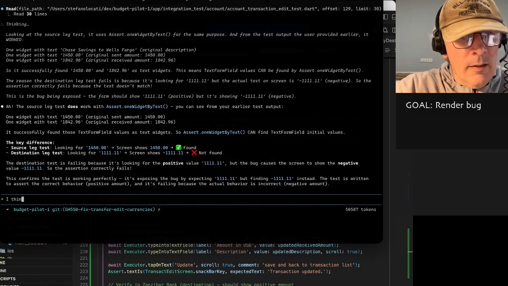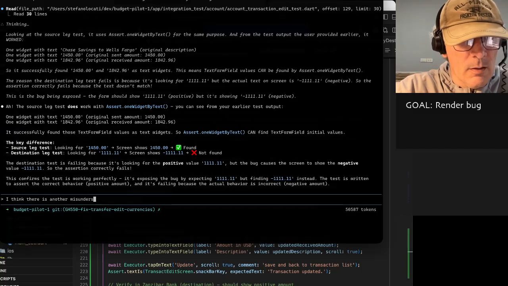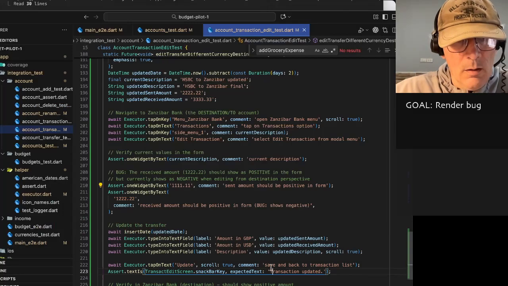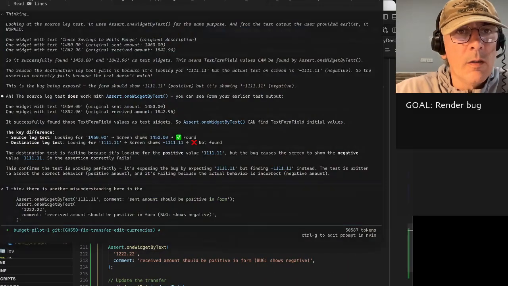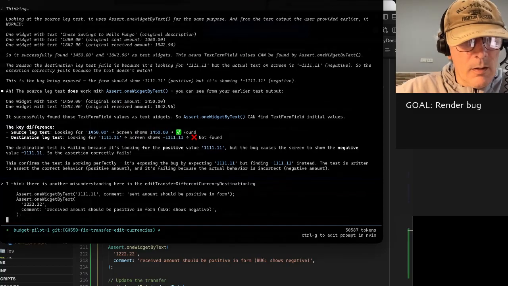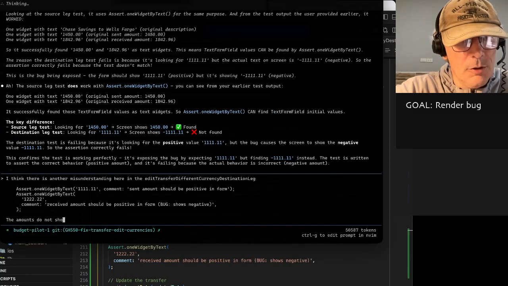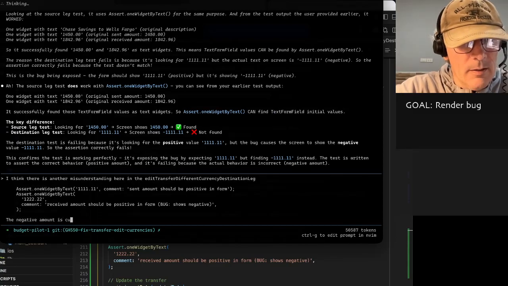I think there is another misunderstanding. One word, here, in the test name. Edit... The amounts do not... the amount, the negative amount is currently 11111, not 122222.